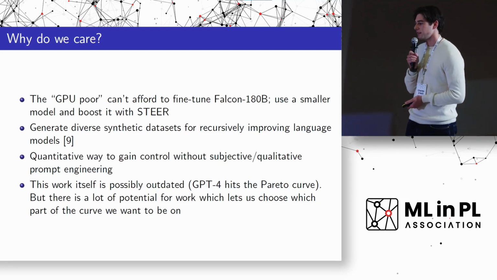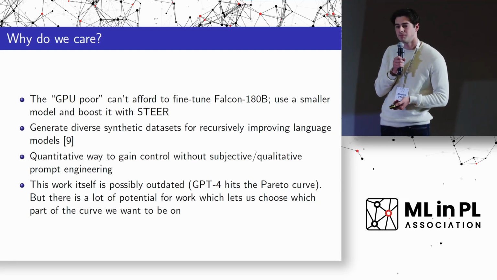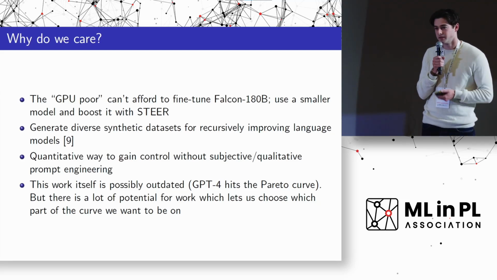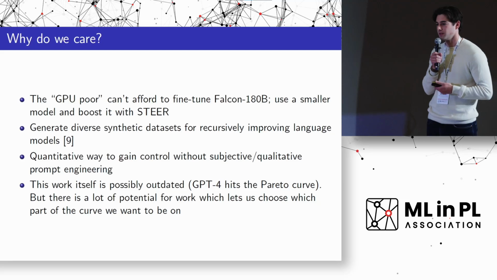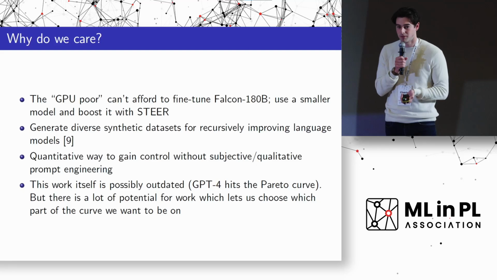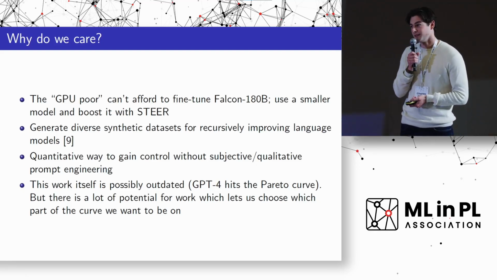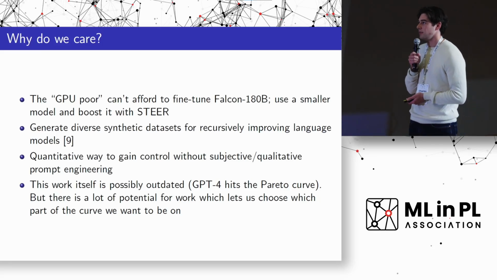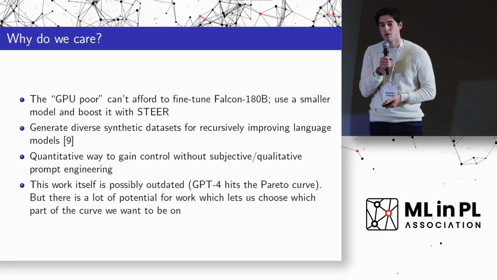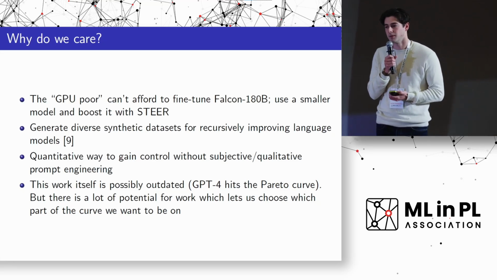So I think there's many different applications that plenty of people could think of for applying something like this. And that sort of leads on to the next point, which is that at the moment, most of the tools we have to control how much diversity or authenticity we want are temperature and essentially prompt engineering, which is very much a dark art, and we've all wasted a lot of time with prompt engineering. So this offers a quantitative knob to tune, two knobs to tune, and if you can get the balance right, or even if you just want to tune one of the knobs, it just offers more fine-grained control over the outputs of your model.